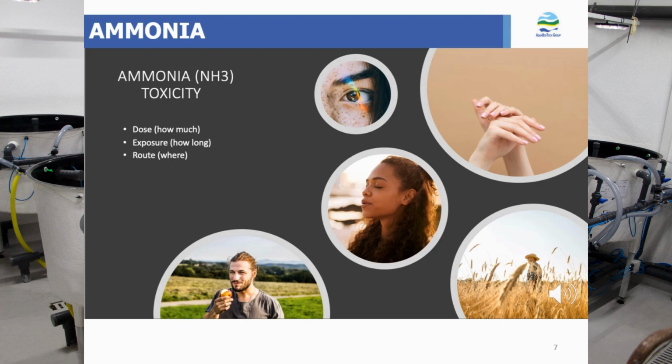Ammonia is considered a corrosive substance, and the main toxic effects are usually restricted to the site of direct contact, such as skin, eye, respiratory system, and digestive system. At very high concentrations, it can be fatal. However, many factors can determine whether a person will be harmed or not after ammonia exposure. These factors include the dose, so how much, the duration, how long the person was exposed to the toxic, and how they came into contact with the chemical.